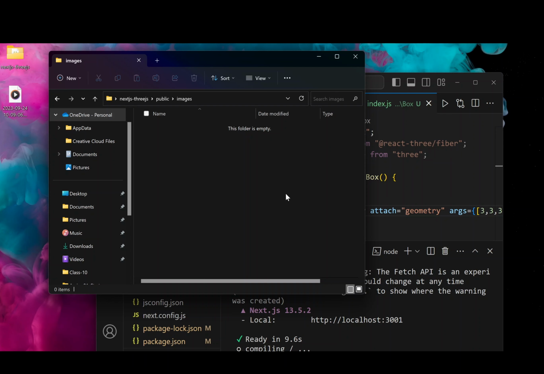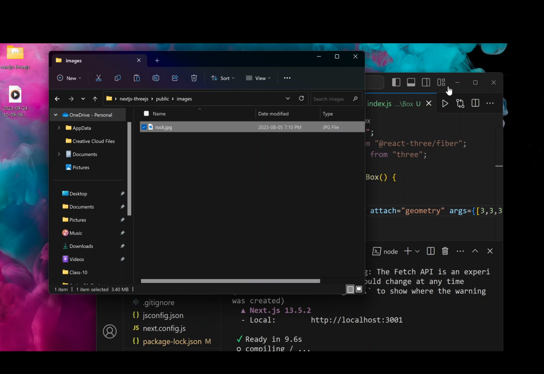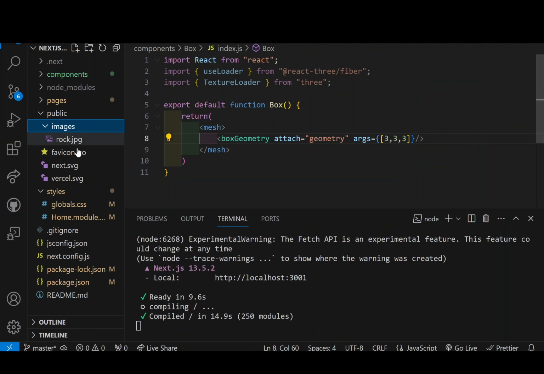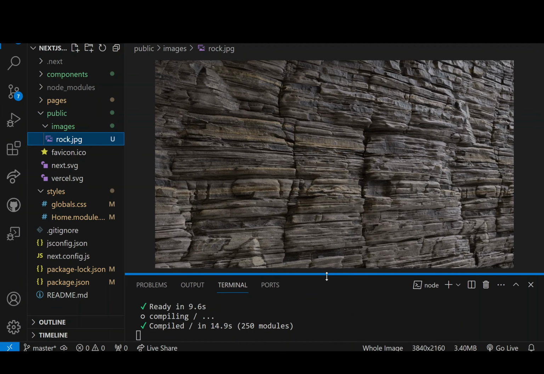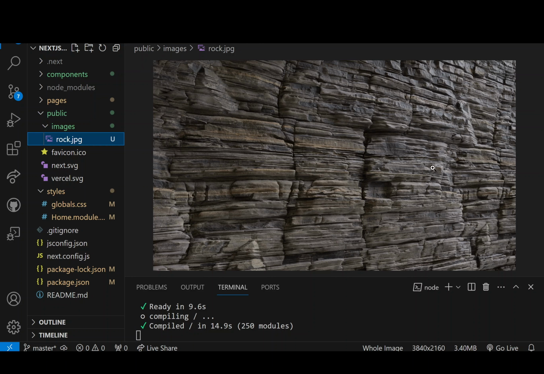So I'm going to paste it in. And I'll just show you what the image looks like. I basically just downloaded this rock type texture, and I'm going to apply this to my box so it has this rugged type of texture to it.